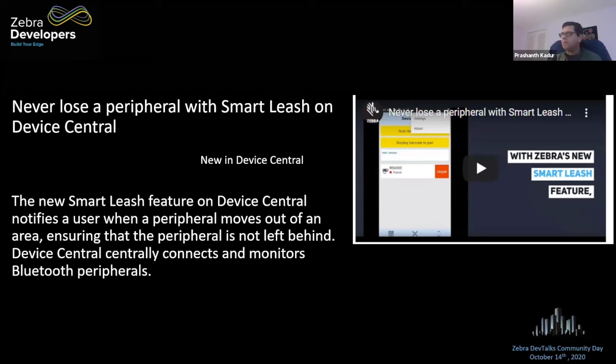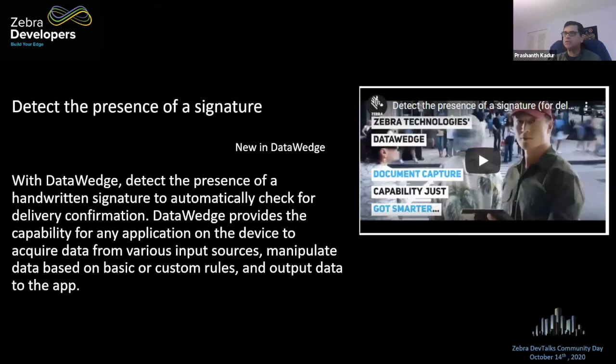I'm not going to play the videos here because I just don't have time, but these are nice videos to see how things work. And then recently we added so-called document capture in our next-gen SimulScan, where it's called anchor barcode. That means if there is a barcode, you get to say, I want to capture the barcode and also these fields, capture these fields.